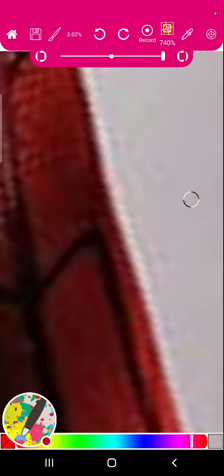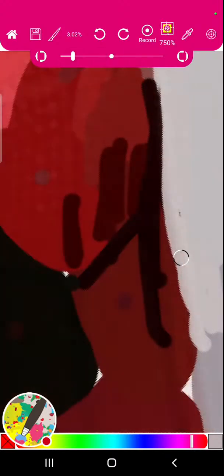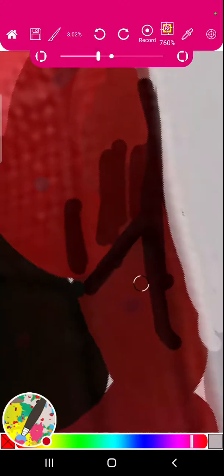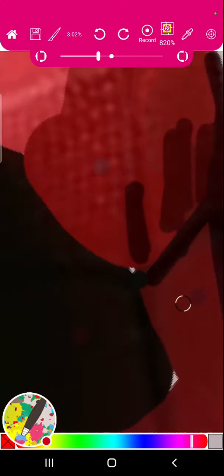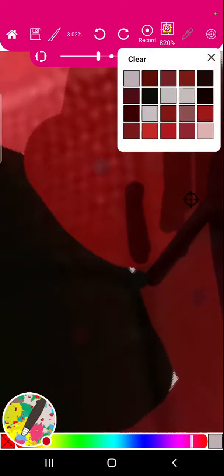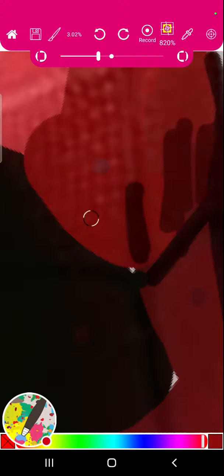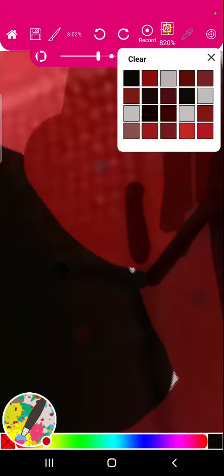So the color picker takes the color of the reference image as long as you have it at the top half. Now, if we go to our drawing canvas, which is the lower half, you'll see what the color picker does. It picks the color of your drawing. There, red, black, this color, this color.